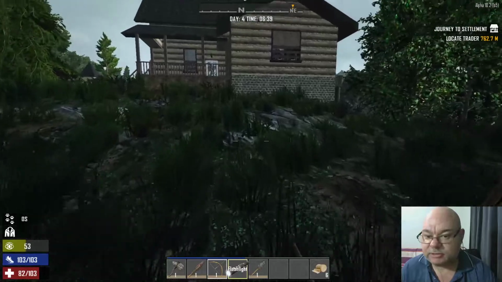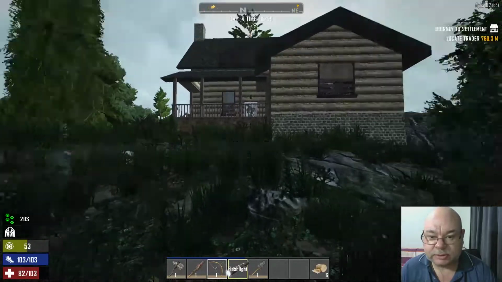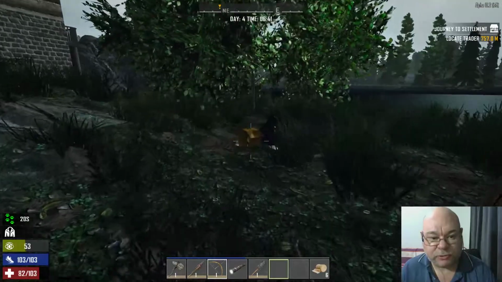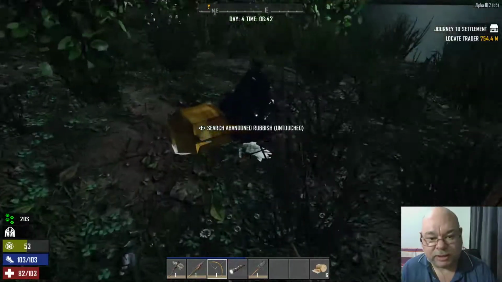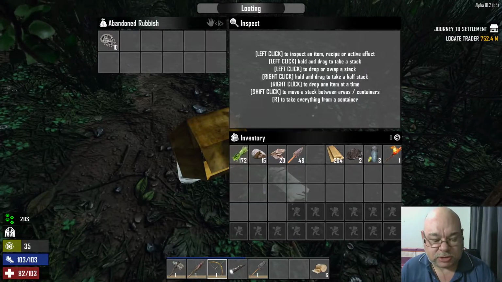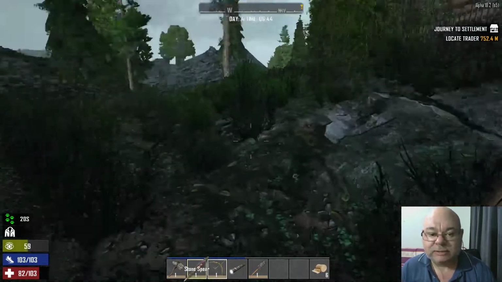Okay, this building is our target. Just going to circumnavigate it first. Make sure there aren't any major groups of zombies outside. Don't want lead.